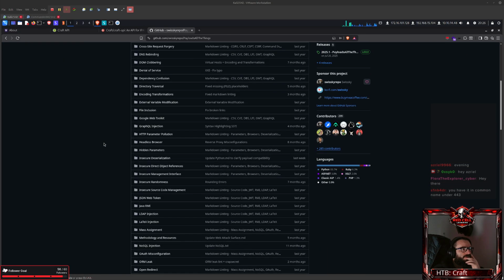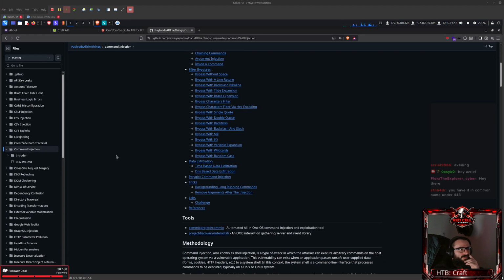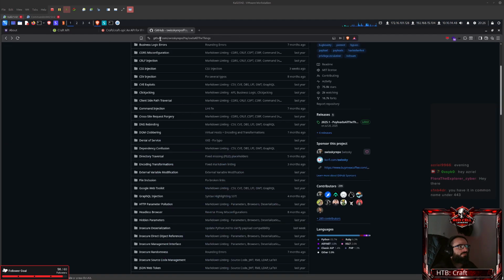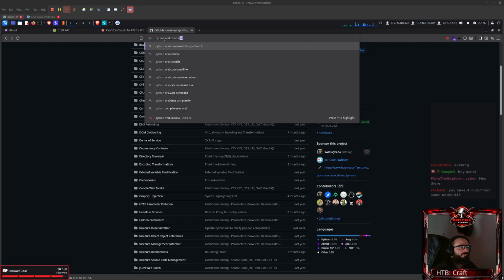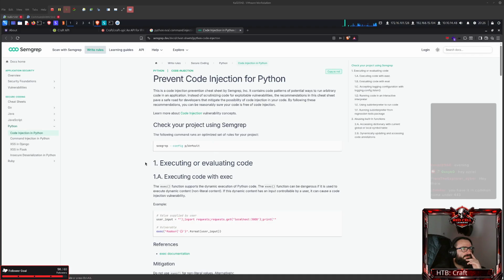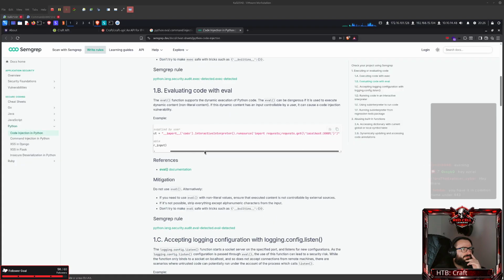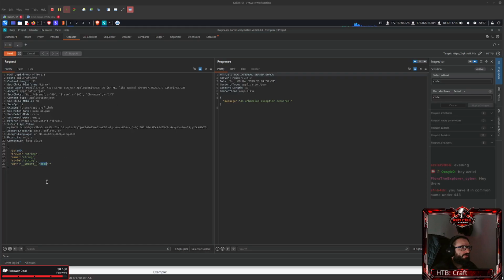I just need command injection. Let's try this, but instead of code, we're gonna import OS. So import OS system.